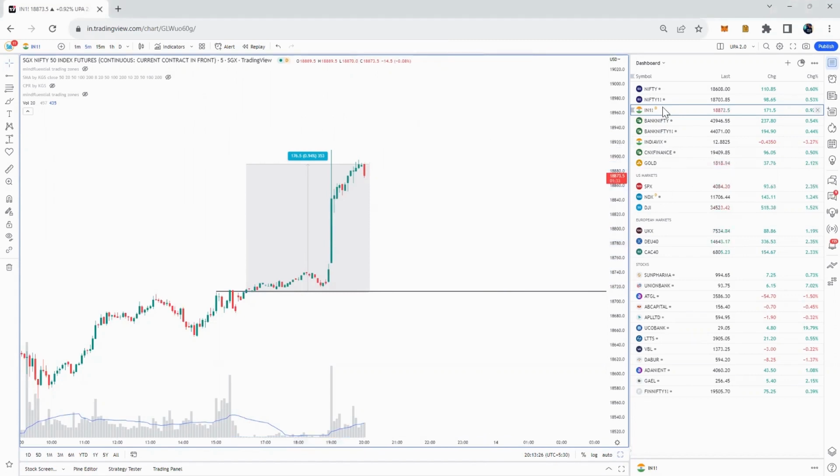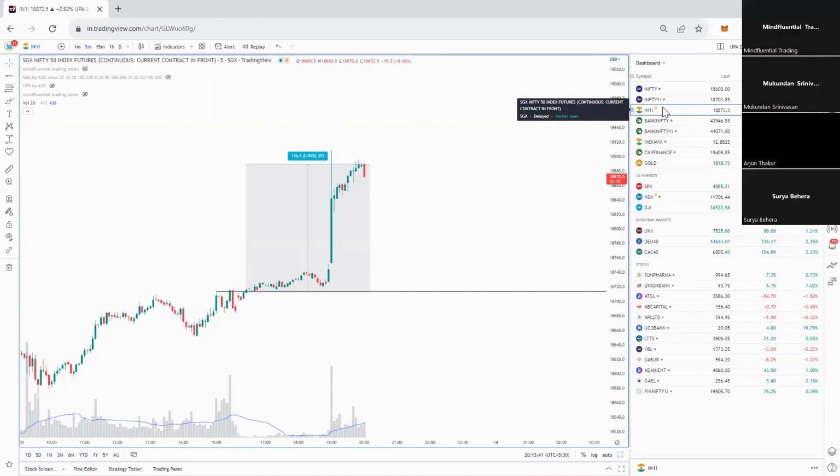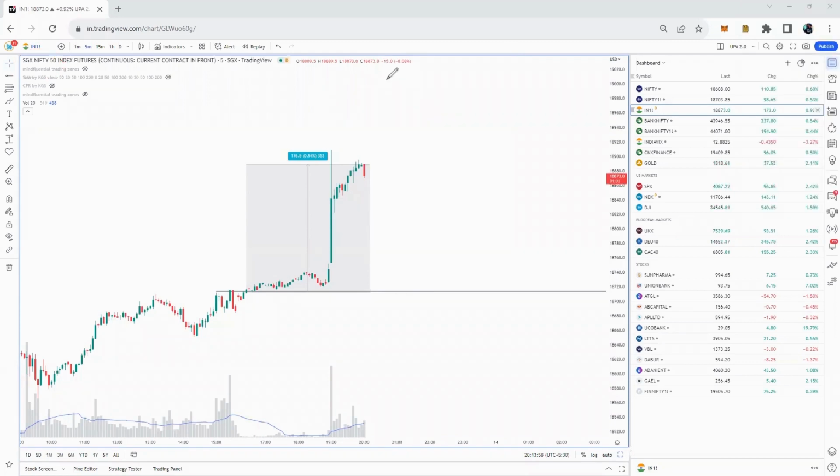And mostly the index will be related to the US market sometimes. Most of the time, based on how the US market is performing, our markets also might go up or go down, but not 100% related to the US markets. Sometimes some news might come out which is related to the Indian markets only, but that news might come after 3:30. In that case also, depending upon the positive or negative sentiment, our markets will get affected. But that impact you can see in SGX Nifty, because our markets are closed. So that's how it can happen.